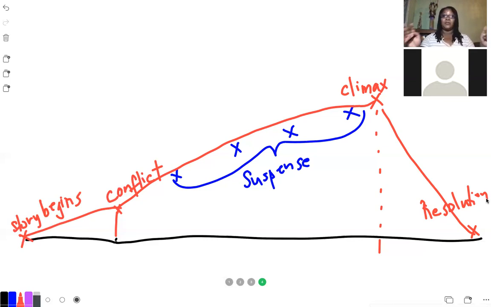Okay, and then we looked at our story timeline, where the story begins, the conflict right after the story begins, the suspense points, the climax, the highest point in the story, and the resolution. So, in a nutshell, tell me what you think about this little snippet, this little synopsis of story writing, and how useful do you think it's going to be for your upcoming exams?